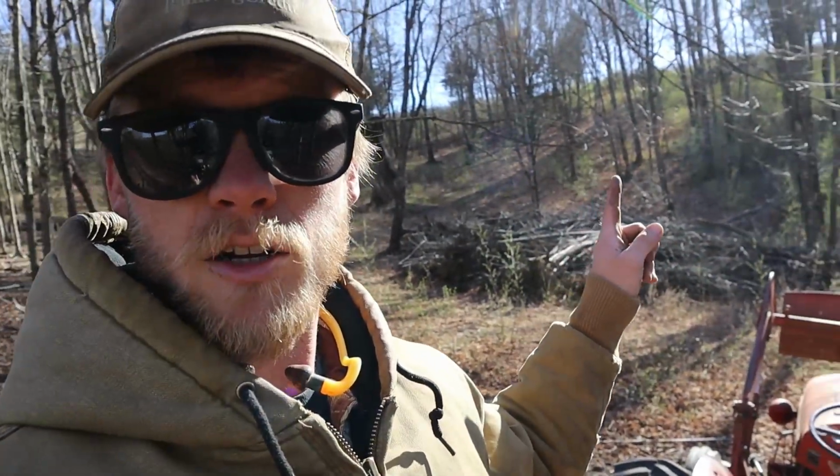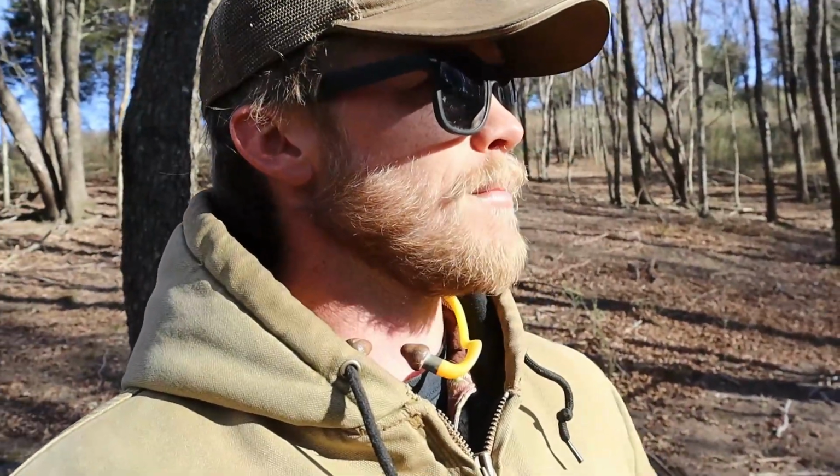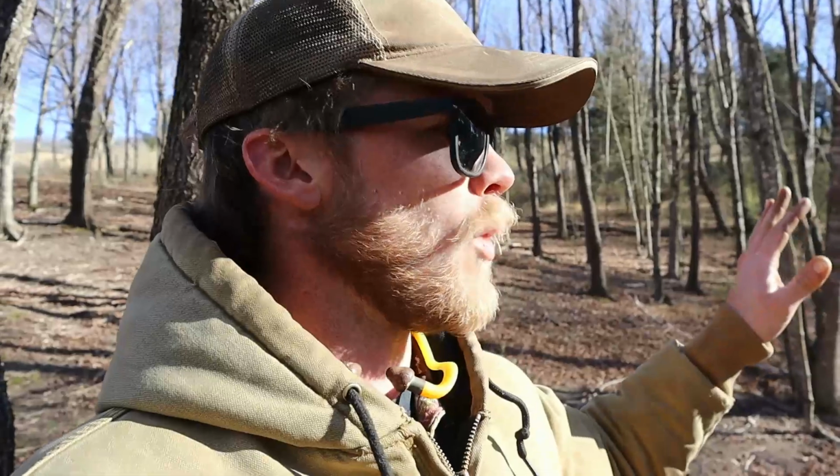And so this whole hillside over here, all that kind of greenish color you can see is all autumn olive that's sprouting back. Now it's pretty thick in there, but it's all really small, kind of short-ish stuff. So it's probably no bigger around than your fingers and up to maybe 4 or 5 feet tall. So what I want to do is I want to get in here and mow a few paths through it while the leaves aren't totally out.